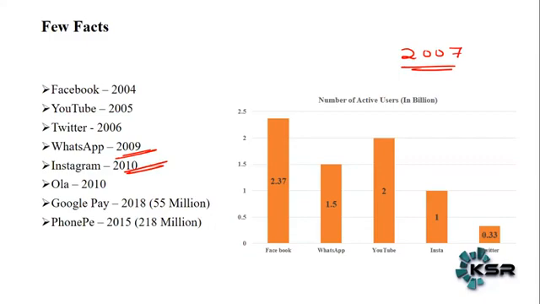Now what is happening? You just give a smartphone, a cartoon, or whatever rhymes, and they start eating, right? Kids are using YouTube. And there is a separate YouTube called YouTube Kids, it seems. I still don't know what exactly is the difference between YouTube Kids and normal YouTube. Forget about all that. If you want to send money to anyone, you can just give their phone number and UPI pin. Yes, done. And those applications were launched in 2015 and 2018.